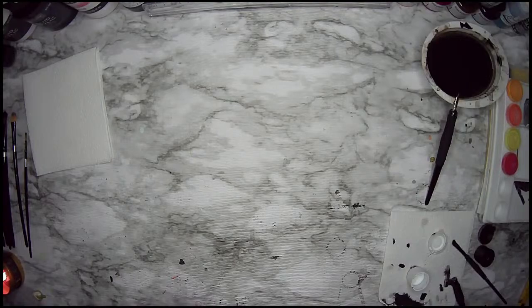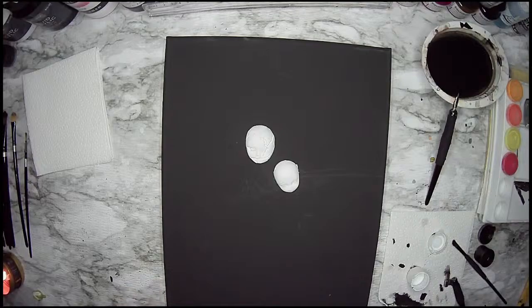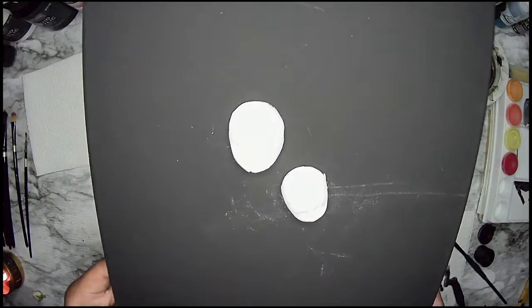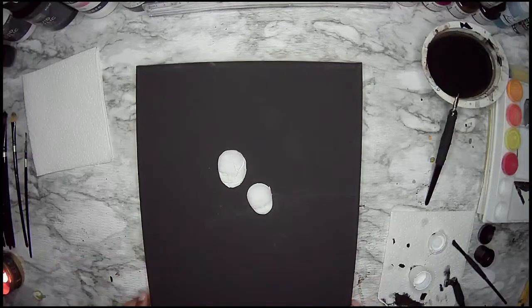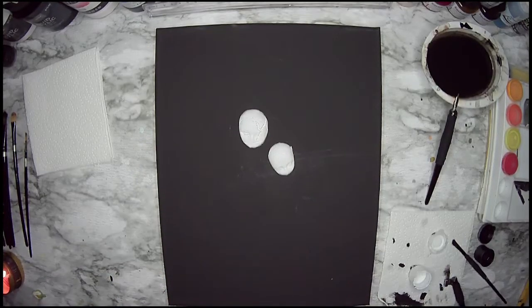Here it is, today's picture. This is what we're going to be working on. I'm going to bring it up so you guys can see the face, right? So this is what we have for the faces, if you can even see it. We got two heads. This one's got scars on it. This one doesn't, but you can't see it. So that's cool. We're going to be doing this probably in black and white as well, like I normally do.